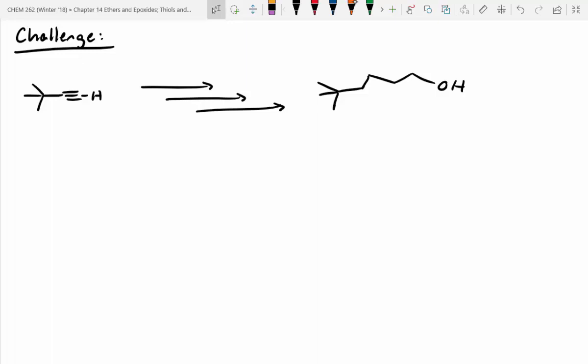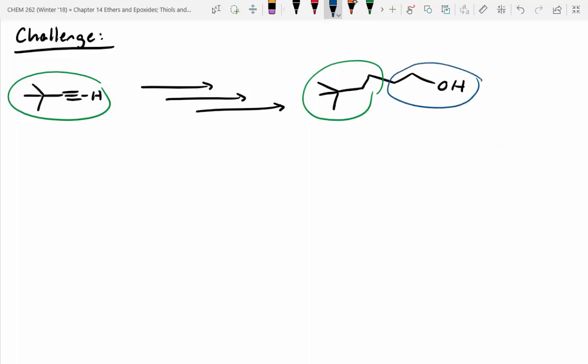So the question is, how can we turn our starting material into a Grignard? And if we think about it, this had all of these carbons, which means it's going to end up here. And then ultimately, we need to add on the rest of this as a separate chunk. Make sense so far? So how do we make this green circle into a Grignard, starting from our starting material? So I'll give you guys a minute to think about that and then check with your neighbor.